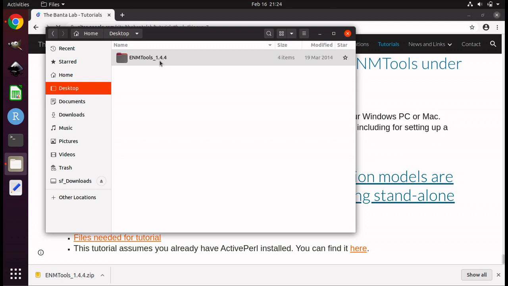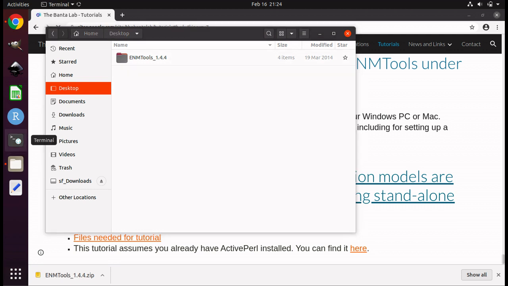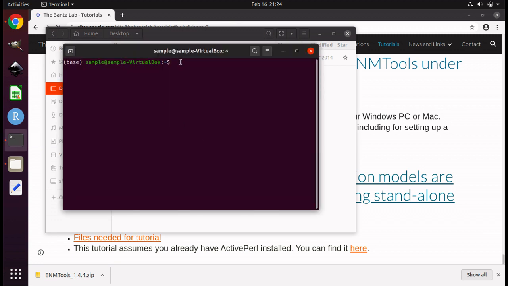We need to install some other auxiliary software first in order to use ENMTools. Open up a terminal window, which I have pinned to my favorites on the left or which you can find by searching below. The commands that I will show you are in the show notes.